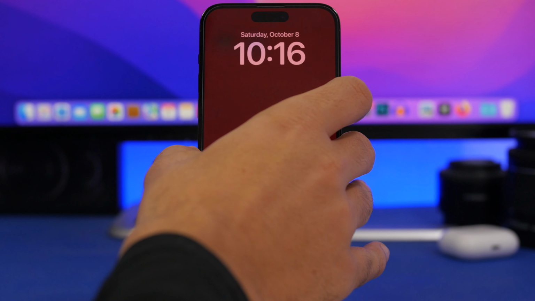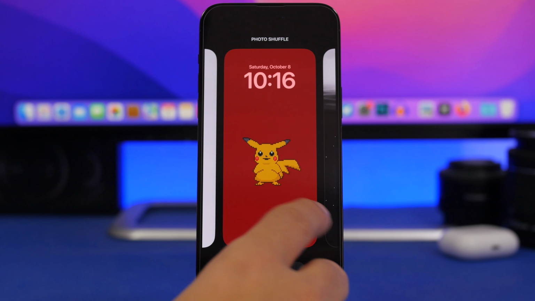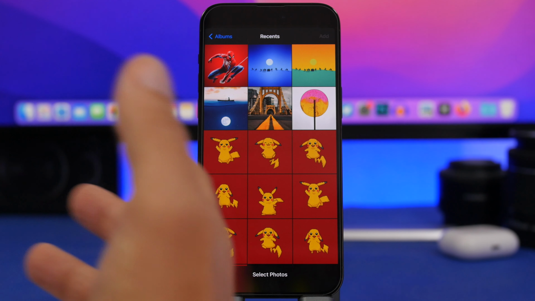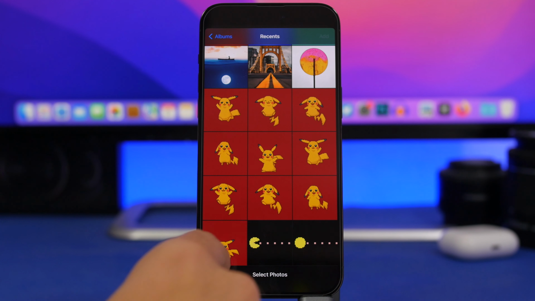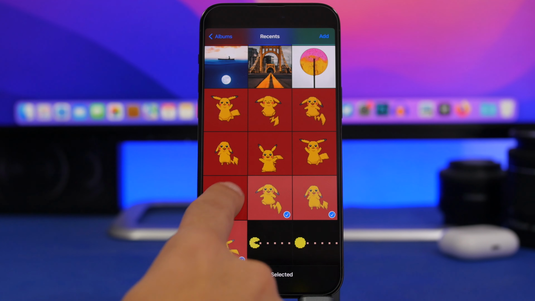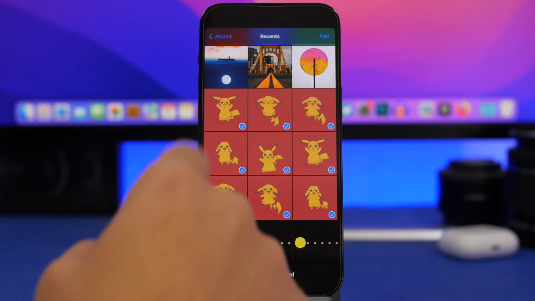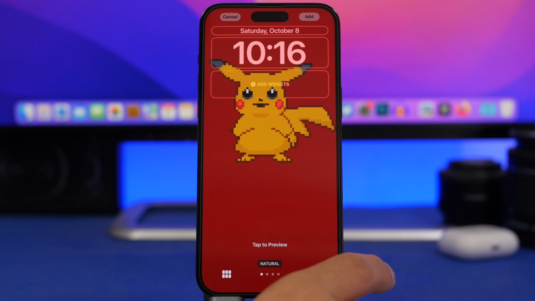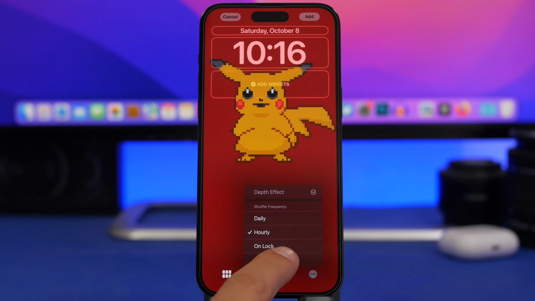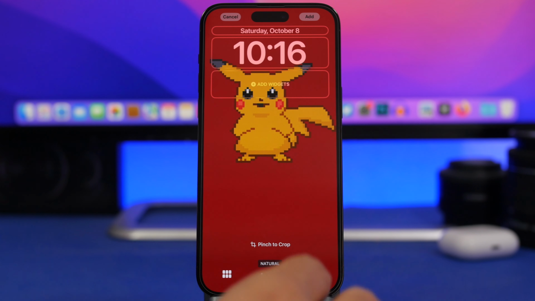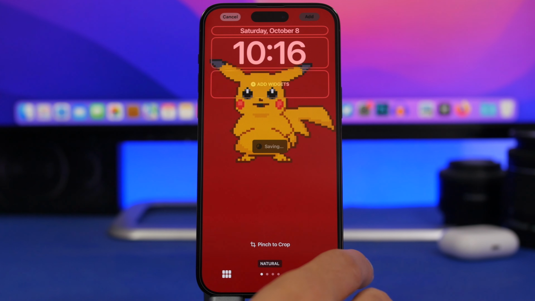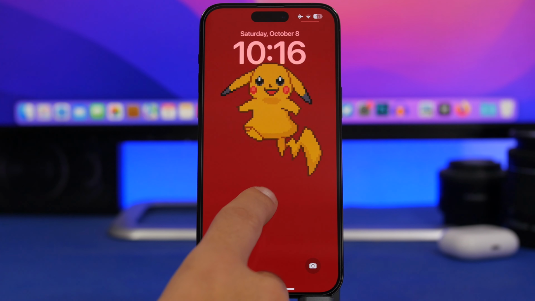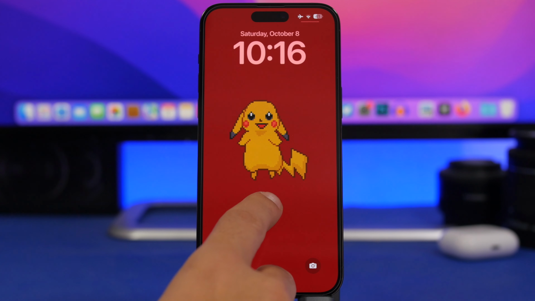Now all you have to do now is go back to your lock screen, tap to add a new lock screen and choose Shuffle. Once you choose Shuffle, you go to your photos and just select the photo. Start here from the bottom and build your way up like this and you're good to go. Now you have added these wallpapers, tap on Add, and here tap on the 3 dots and choose On Tap, and just like that you can switch between these wallpapers simply by tapping the wallpaper, and we'll get that really nice animation on the lock screen of your device.